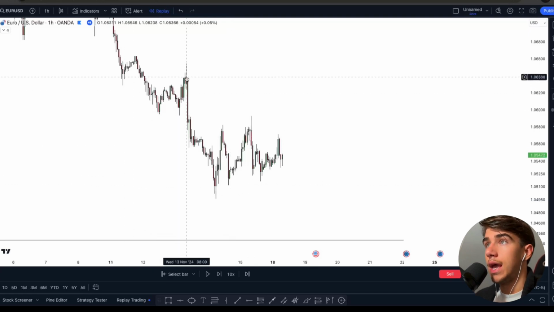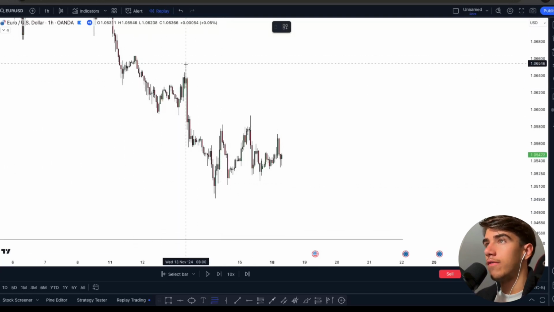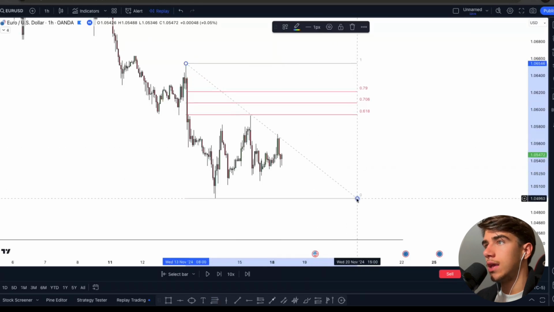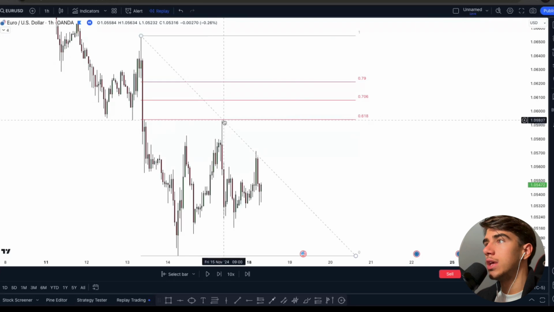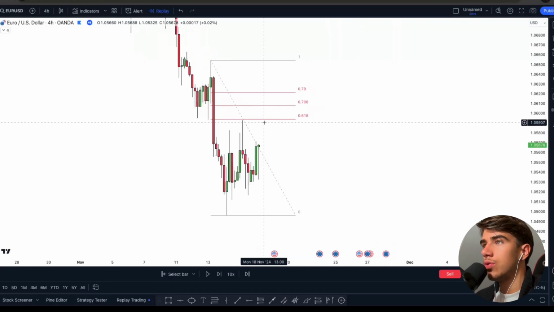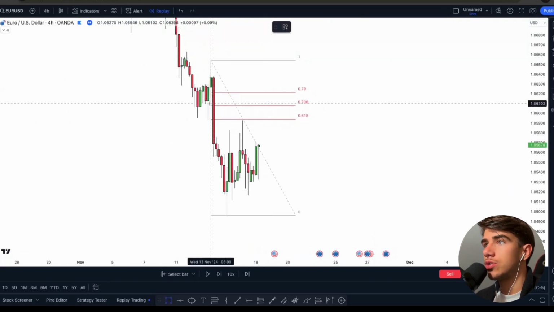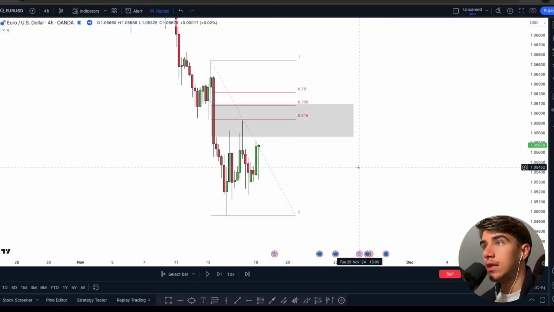So I was looking at this swing high here specifically, and I was looking to capitalize off of the optimal trade entry right here. As you can see, we had a high right here that came very, very close to hitting the optimal trade entry, but didn't actually hit it. If we go to a 4 hour time frame, you can also see that this is a high that is created within a larger imbalance right here.